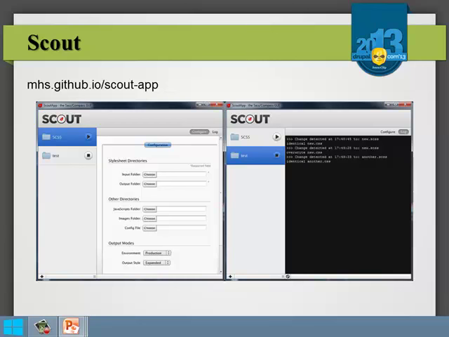Scout can also watch multiple projects at once if you're jumping between things. I used Scout for about 6 months, and then started just kind of bumping my head against it a little bit and wanting to do a little bit more than what it did. But it's a great little tool if you just want to run it locally on your machine and see what's happening and get started.